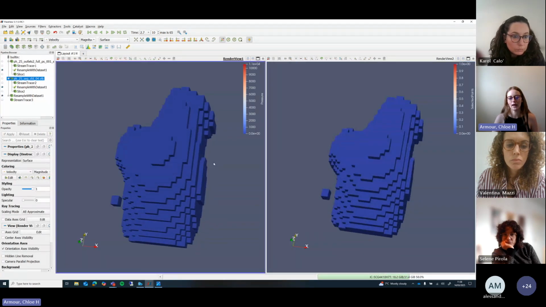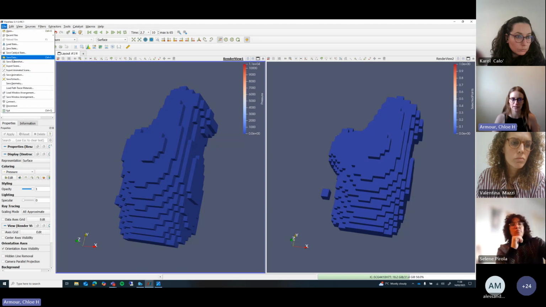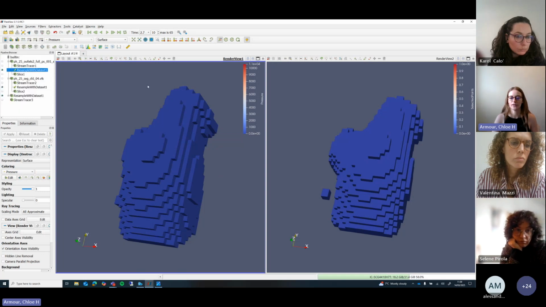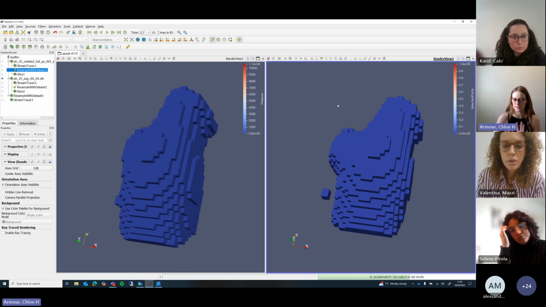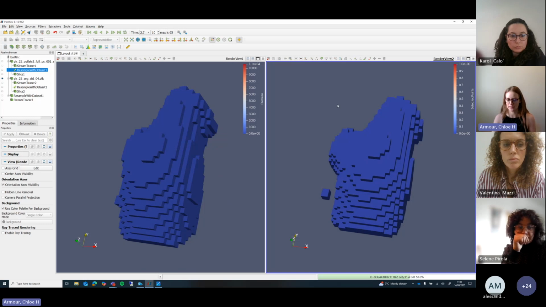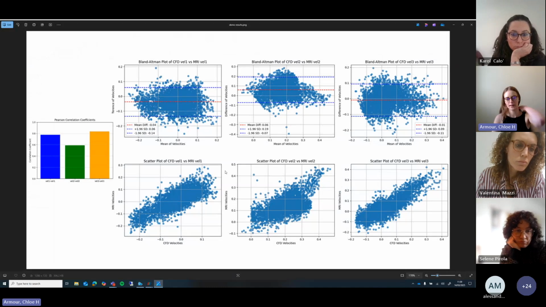And with that, you can then save these files. We save them just as CSV files. So file, save data, and save as a CSV. You save your CSV of your CFD data. You save the CSV of your 4D flow MRI data, making sure you have chosen the time point correctly, that you're comparing peak systole from CFD and peak systole from MRI. And those two CSV files go into another Python script we've developed to do the quantitative analysis. And just to demonstrate some of the results you can get, some of these pictures Selene had as well.